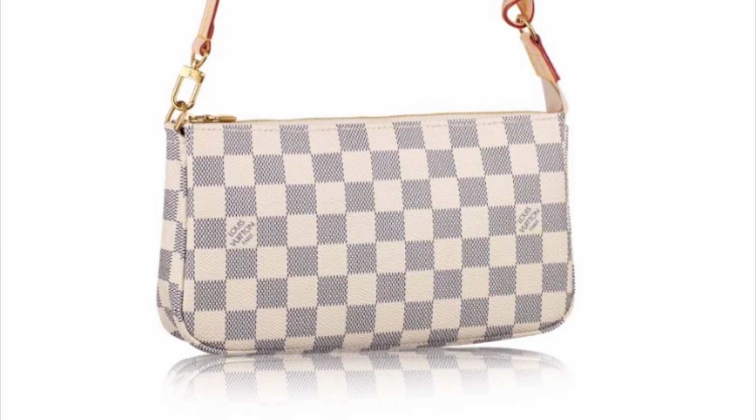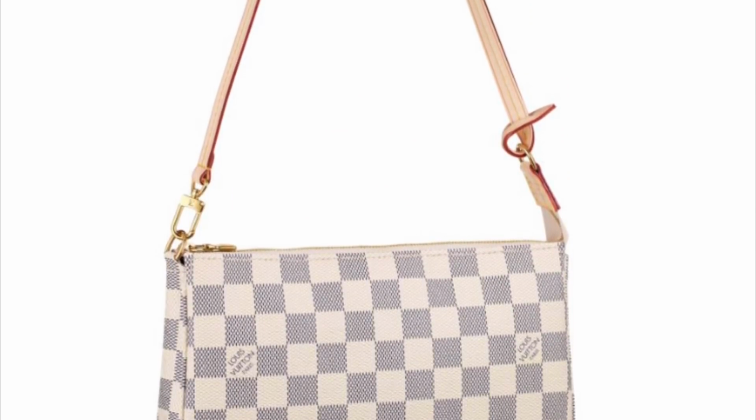But the reason why I really want this piece is because I want a catch-all in my bag that is that gorgeous Louis Vuitton print. And also the Pochette accessoire is big enough and versatile enough to be a handbag. You just put on a crossbody strap or just use the strap that it comes with and carry it as a bag. So no wish list would be complete without talking about handbags.